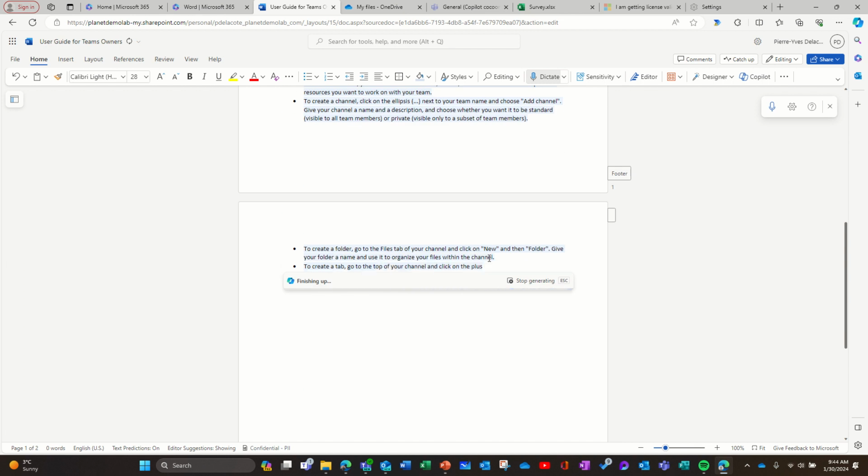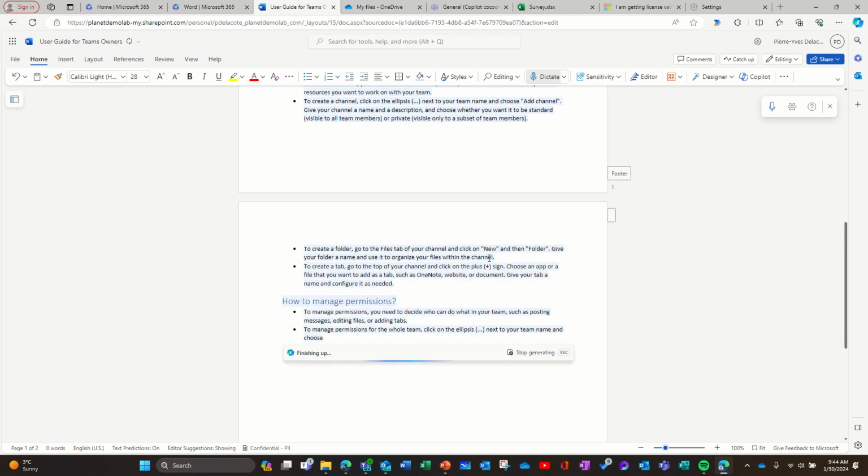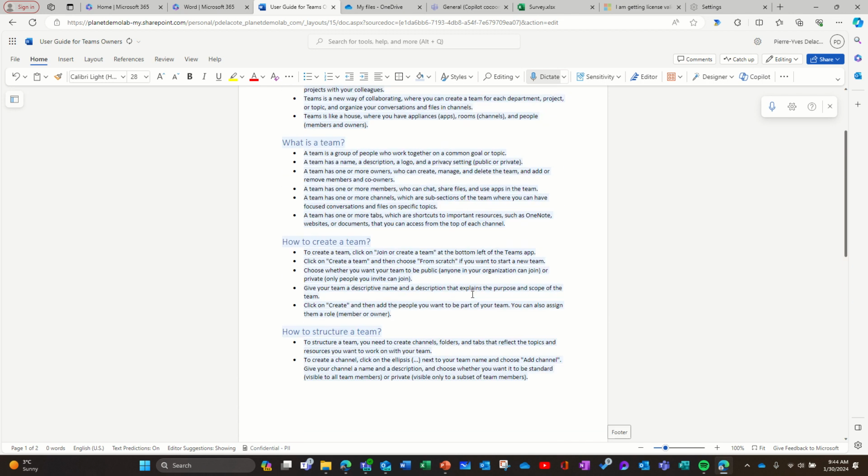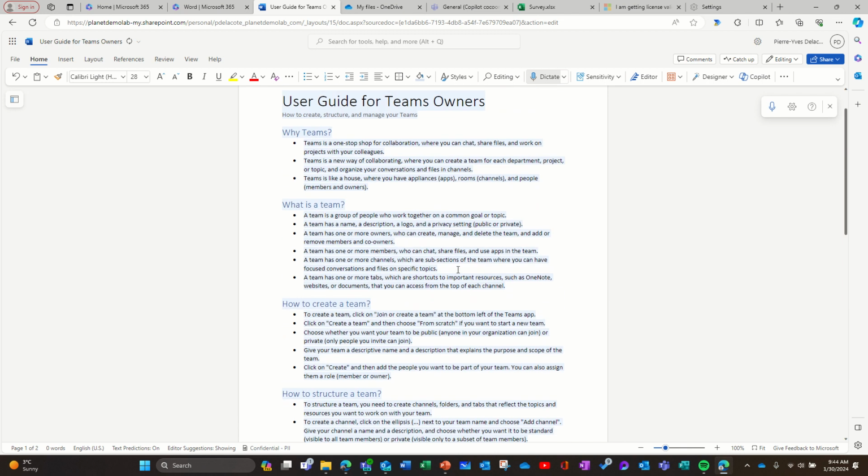And you can do the other way. You can start from the Word document and create a PowerPoint from there. And if we have time, we might see if I can do it the other way, starting from this Word document and creating a PowerPoint, and we'll see what the results are.